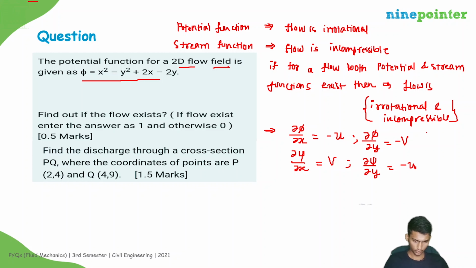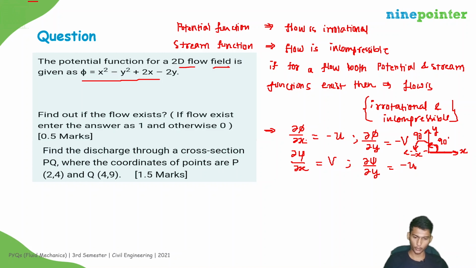Simply, if you take the x-axis and the y-axis, for the psi function you need to go 90 degrees anti-clockwise from the x-axis, and then we get y. So dou psi by dou x will be v. If you go 90 degrees anti-clockwise from the y-axis, you get minus x, meaning minus u. So dou psi by dou y equals minus u. You can think like that.